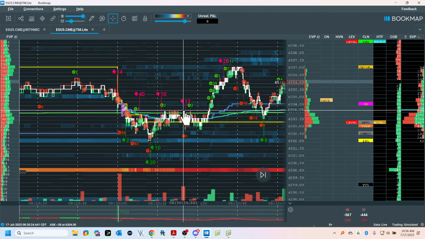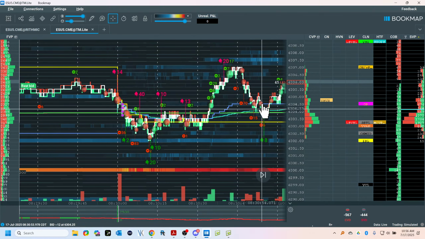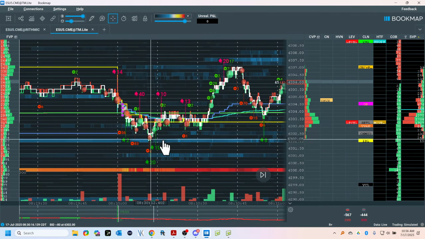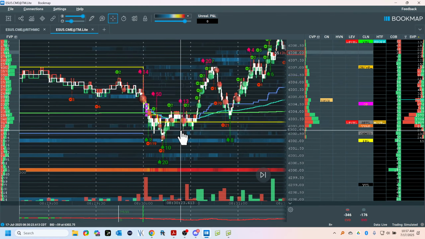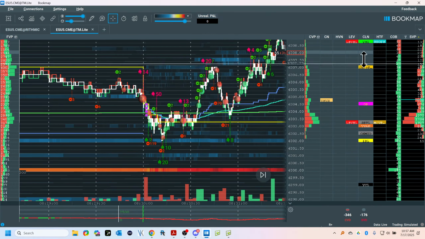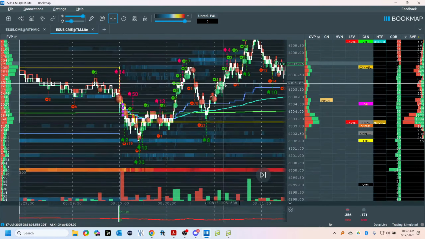Look at this, it's right here. You could get your long. VWAP, mid, and VPOC is here. And your stop's got to go under the low of the day. This is a bit close, you know. Now, next target. Well, you got this. You got yesterday's high. So all these are TraderLab longs.